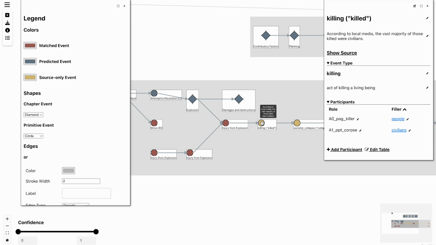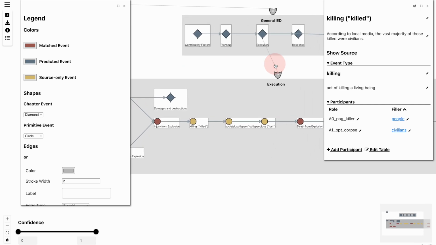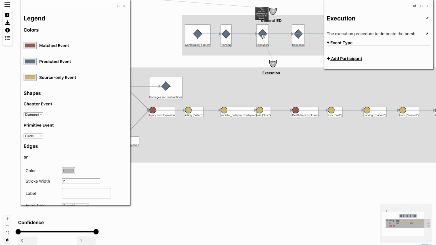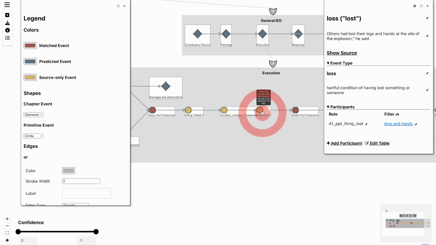The events are connected by relations, and in the graph there are: first, the causal relation, which is shown by the children gates of OR and SOR, along with all the possible event outcomes from the graph. The diamond node is a chapter event, which you can click to see all the event outcomes. Also, there is the primitive node, which is in the circle shape. Depicted, there are no subnodes after the event.